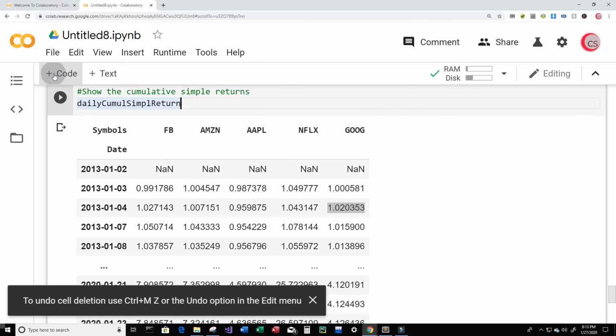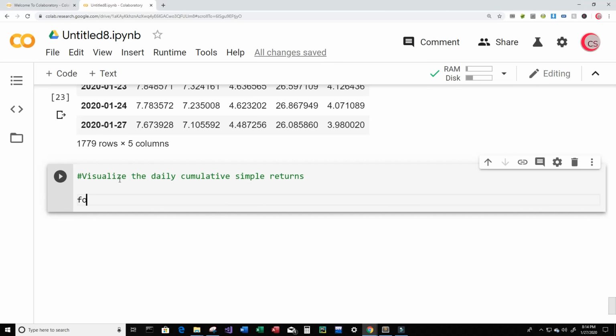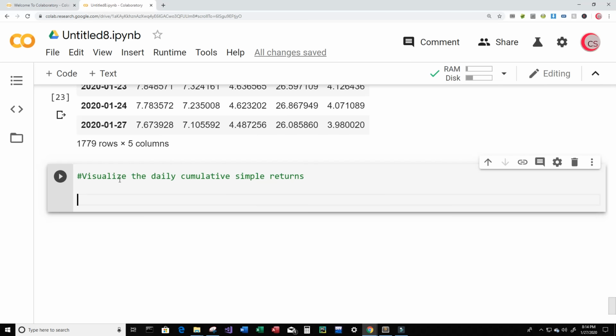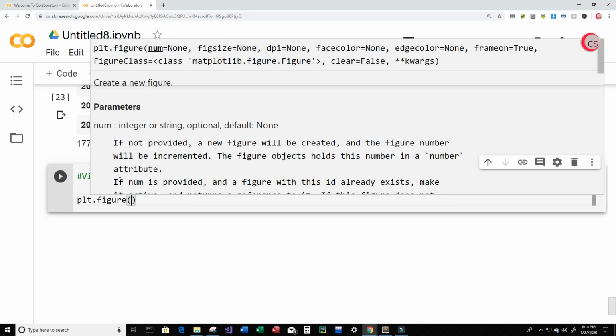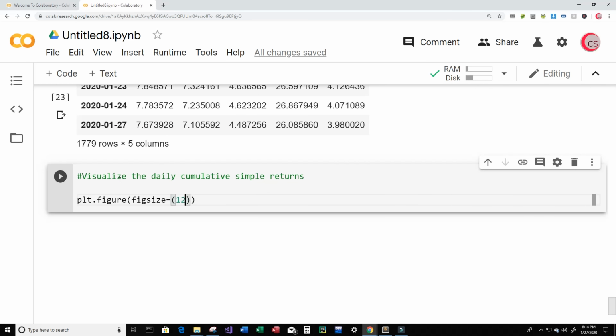I'm going to go ahead and create a new cell. And now let's visualize the daily cumulative simple returns. So of course we're going to give our figure a size. I'm going to type plt.figure, and then figsize is going to be equal to 12.2, and then we'll have 4.5.